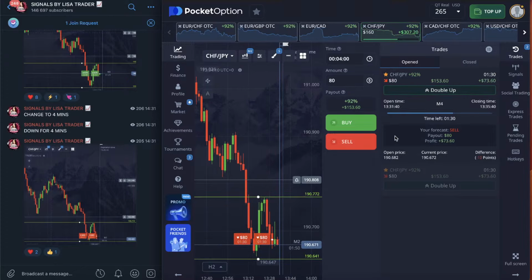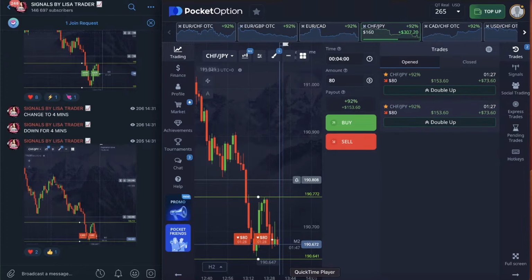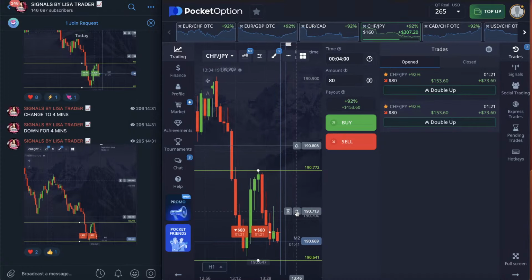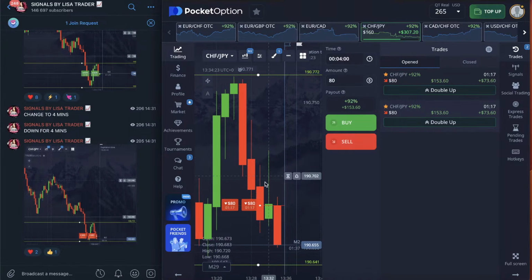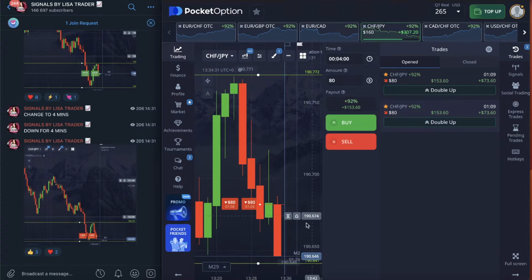As you can see, it's jumping so much. It's not about the trading today. It's more about the market and volatility, and about the news as well. As we can see, here's a really big upper wick on the candle, showing that the buyers were trying to go higher, but they cannot, and they cannot break this level. So that's why the big red candle appeared on the chart again.